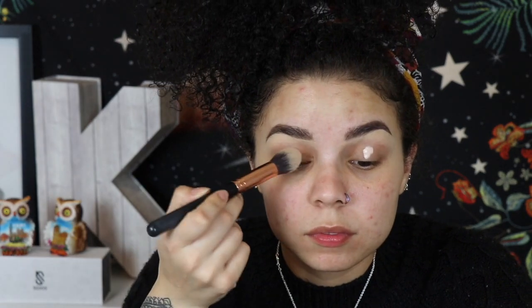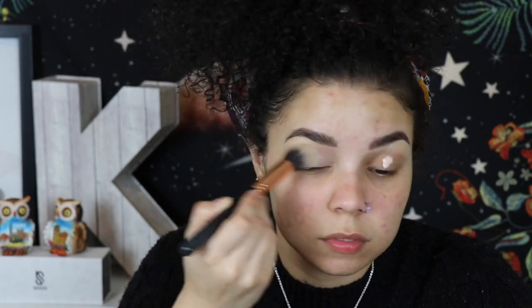For my first trick, I'm going to make my brows magically appear. First thing is first, I'm going to go ahead and prime my eyes. I'm using the P. Louise Eye Base and I'm just going to buff it in with a brush, then move into my eyeshadow. So first I'll disregard the extra primer I didn't blend. I'm going in with the Morphe M441 brush — a longer fluffy brush — and using a light, pale brown shade called Coned from the Jeffree Star Jawbreaker Palette, putting this on my crease as a base for the transition.